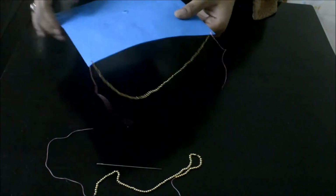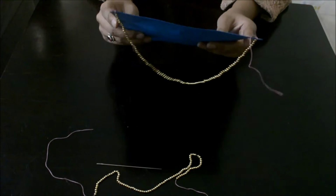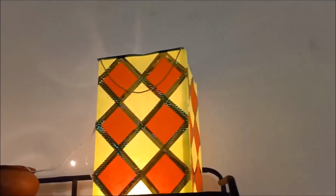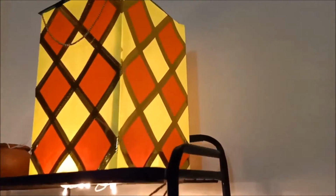And then I'm going to stick the top on the lantern just like I stuck the base, and then pass the fairy lights through it, and there we have our lantern ready.